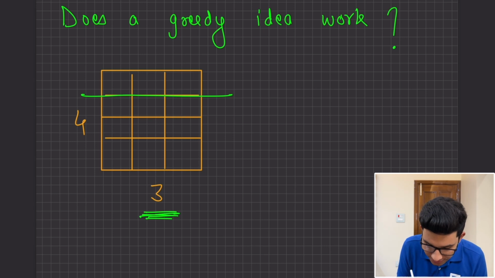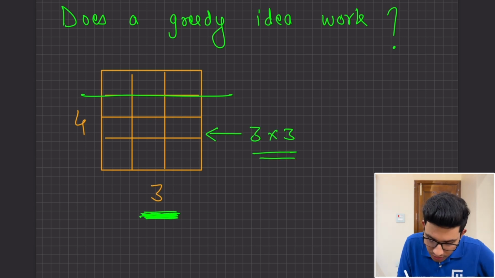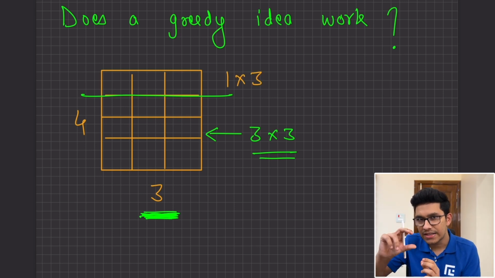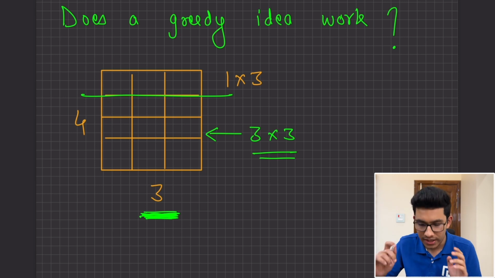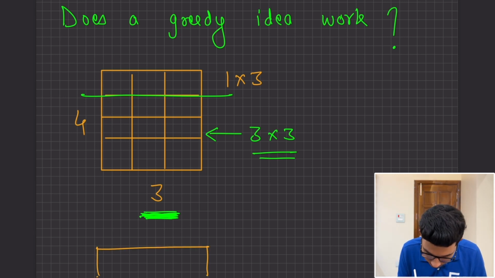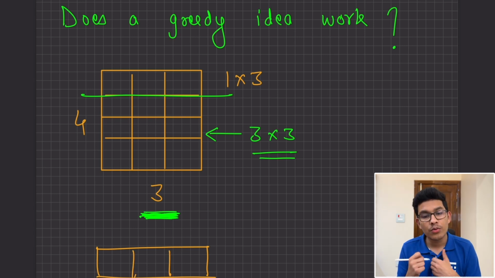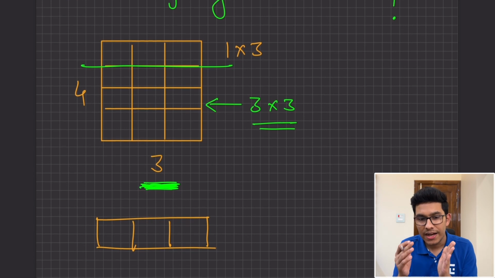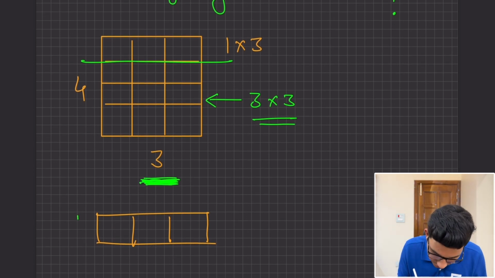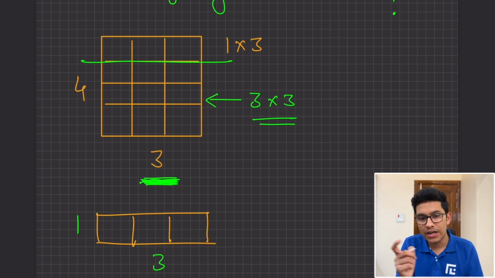What would this do? This would divide one of the sections into a perfect square. This is a 3 cross 3, right? The other rectangle would be something like 1 cross 3. All right, so what I know is that one of the rectangles is now bound to be a square. Got it? Okay, so now we are left with a 1 cross 3, which would look something like this. Now what should I do in this 1 cross 3? Again, use the same greedy idea: look at the minimum side and make a cut of that length on the larger side, right? So you have something like 1 cross 3. How about we make a cut of length 1?